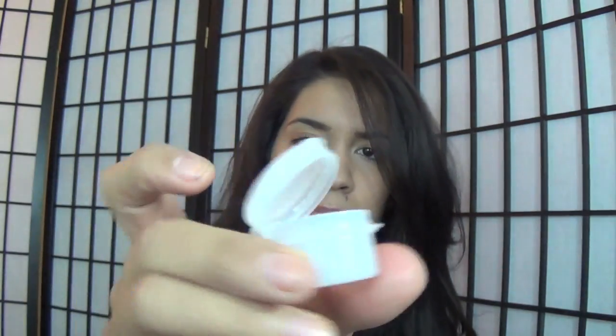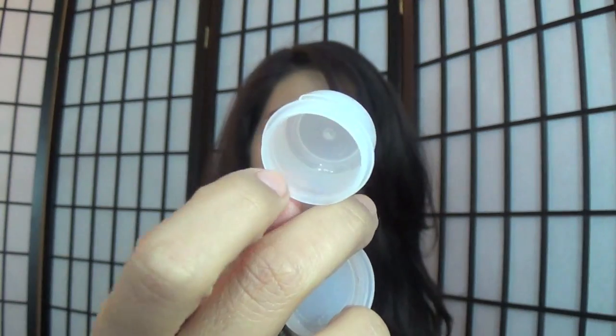So what I do actually is, anytime I make a trip to Sephora, if you're ever there, they have these small little sample sized containers that are actually perfect for making anything. Like I use these for lip scrubs that I make, as well as putting coconut oil in this. There's a tight lid on it, and I really love these, so I keep my lip scrub that I make in here and keep it next to my faucet, so in the morning when I brush my teeth I can just go ahead and exfoliate really quickly.